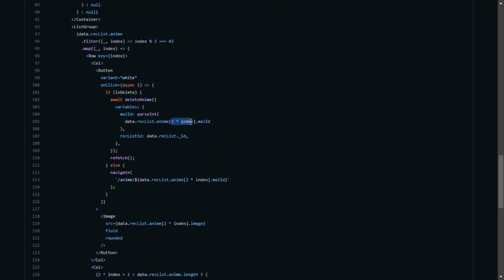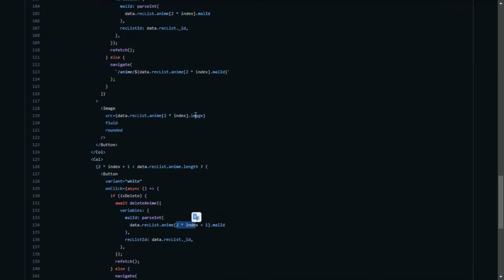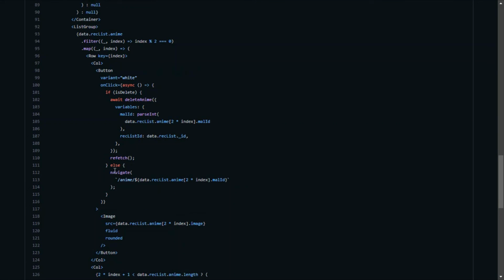And we use 2 times index because we're doing one column, which is all the even indexes, which is the left-hand one, and then there's all the odd indexes over here, which is the right-hand column. And once it's finished, we just refetch. Alternatively, you could just update the array manually, but that would be very difficult to do. I guess it wouldn't be too difficult to do, but it would be unnecessary complexity. So I just refetch the entire data, all the data.